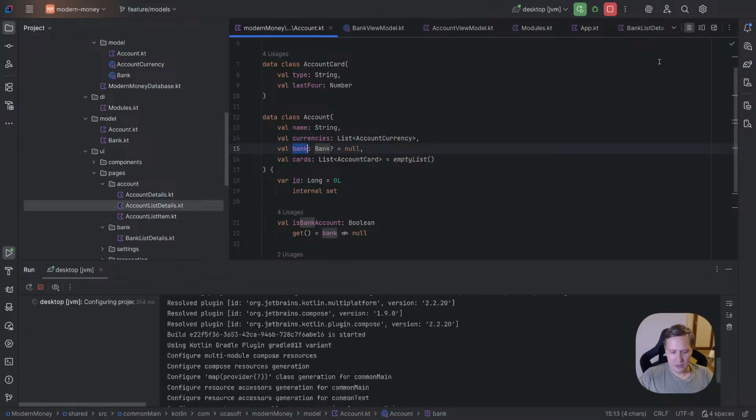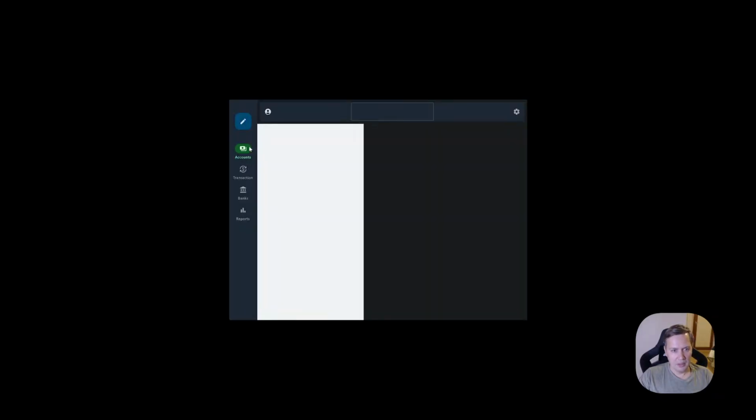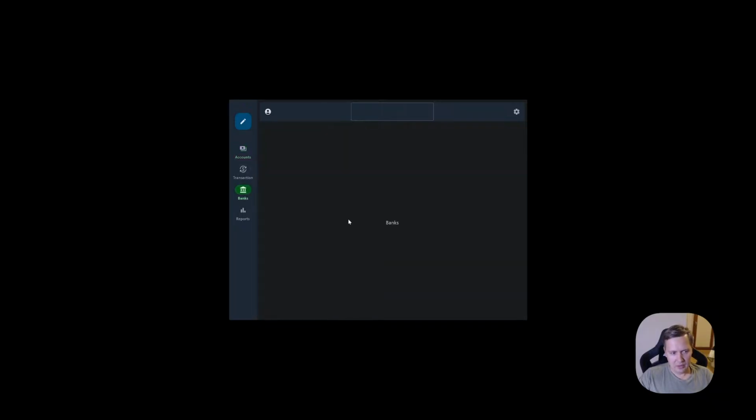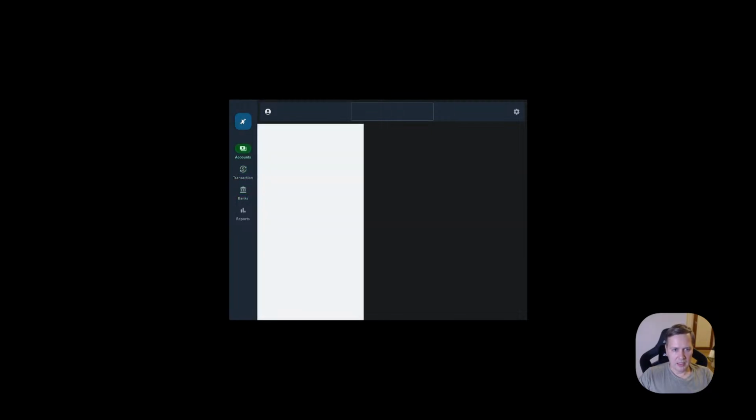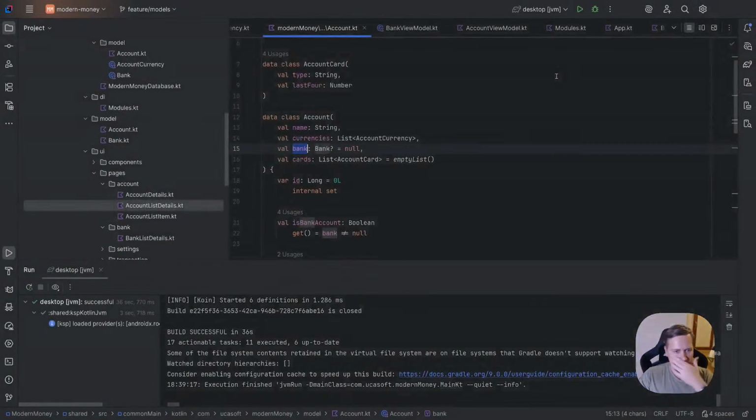Let's run the Java virtual machine and we'll see. So you should see a black screen right now, but it's building and our desktop application should appear soon. Okay, it's here, it's also empty. Yes, you can see it's not so beautiful. Again, we need to work with theming, but we still can click and create bank, and when we create account, it's created. Yeah, we have this border. It's really ugly, but we still have this pop-up menu.